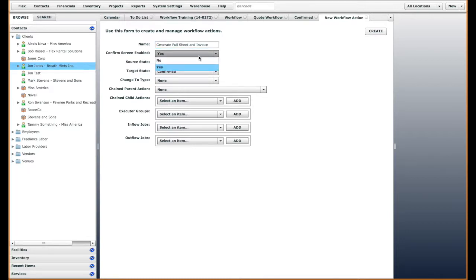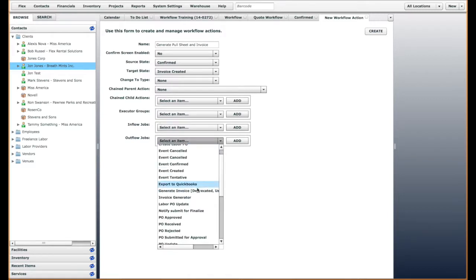Again, you can have this set as yes or no. I usually have it as no. In this case, we would set it to invoice created. So it's going from confirmed to invoice created because I'm going to be generating both the pull sheet and the invoice. Again, these change to type and chained actions are not applicable, but in the outflow jobs, we would choose both invoice generator and the pull sheet generator.